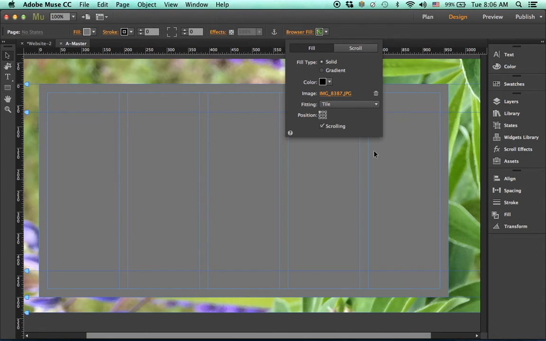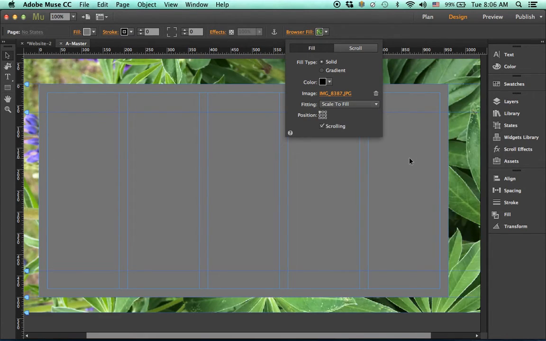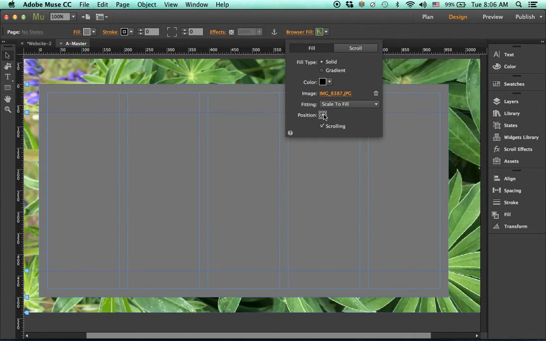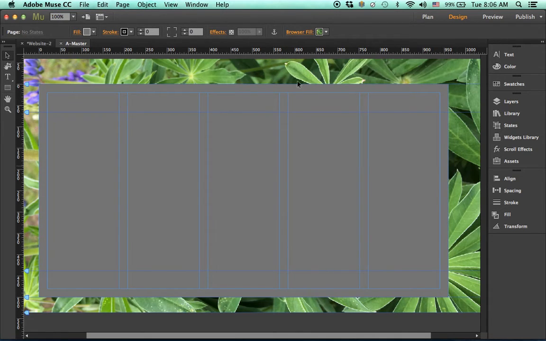See? Type, solid, color, doesn't matter because we have an image. Fitting, tile, it will repeat and repeat and repeat. But I want to try scale to fill, and the center. Okay, and then let's see what happens.